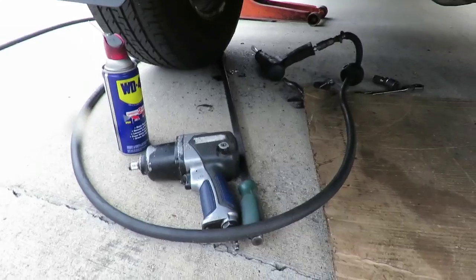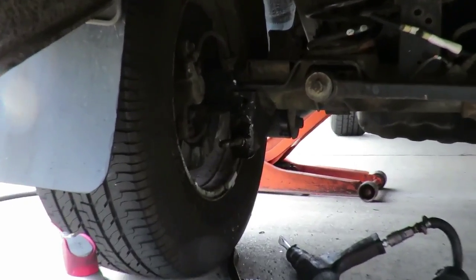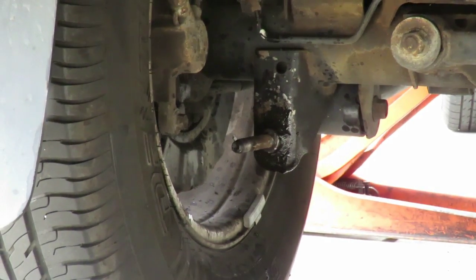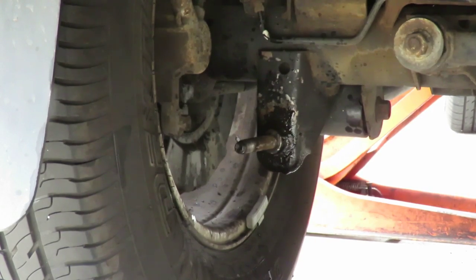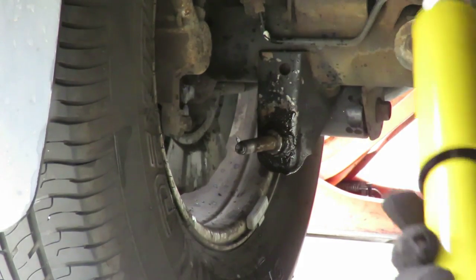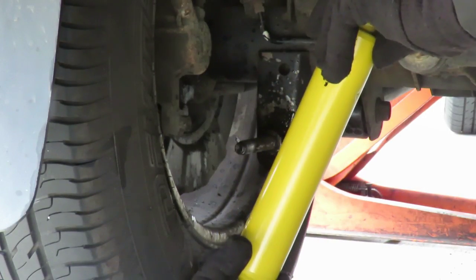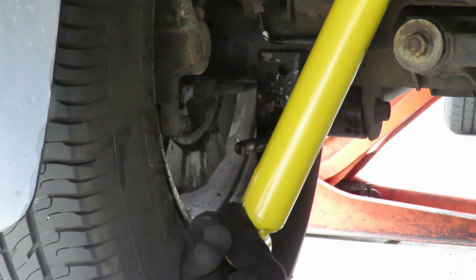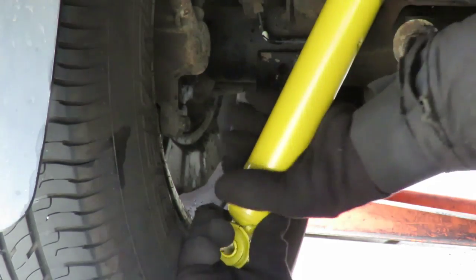So let's get set up under here, and let's set this one up first. Now, being that these shocks are extended because they're brand new, it's gonna take a little pushing up here. See how it is right there? Now usually this is best when the car's jacked up. I can probably jack it up more, but the only thing I'm gonna do is put a little pressure on it.